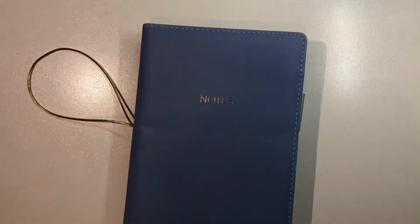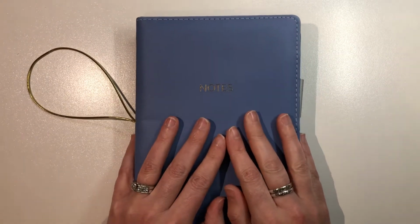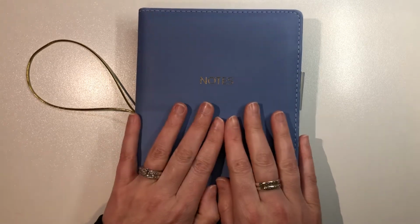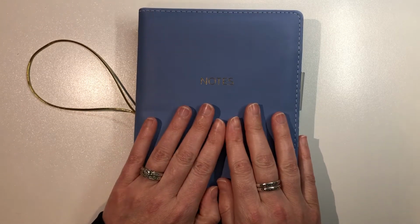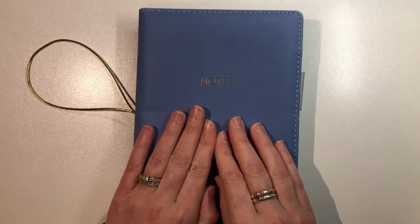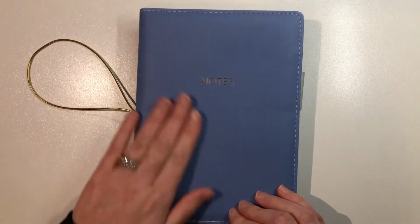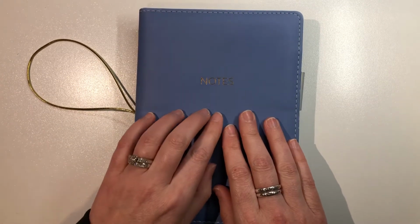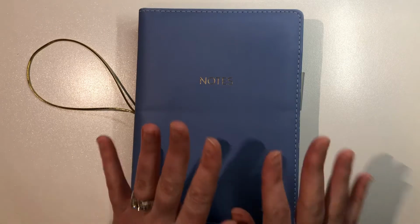So this was basically the only one that was left on the shelves that were an absolute mess in Walmart. If you guys have been into the stationery part of Walmart, you know what I'm talking about. But my favorite color is blue. I really like mint blue, but this one is really great. It's okay because I like the way it's set up.